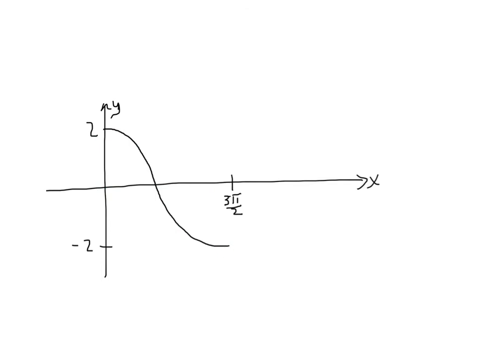But what I'm noticing is that I'm only going to see half of the graph. Now, I want to know what the period is. That means I need to finish this graph. I need to finish it so that I can tell you where it ends. Only seeing half of a graph is not a full period.